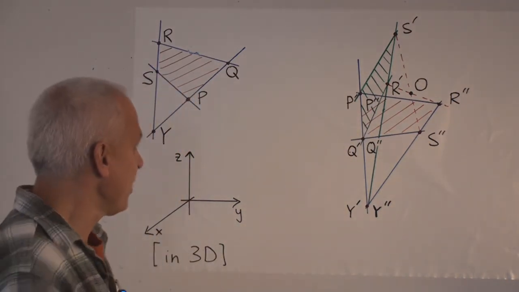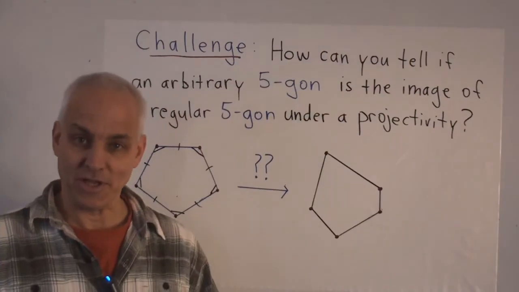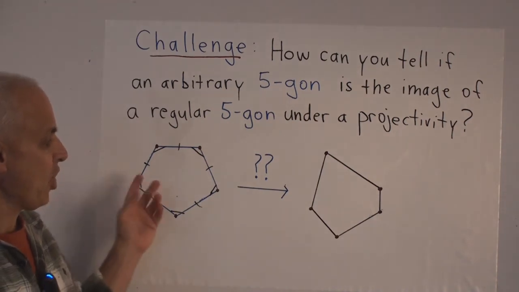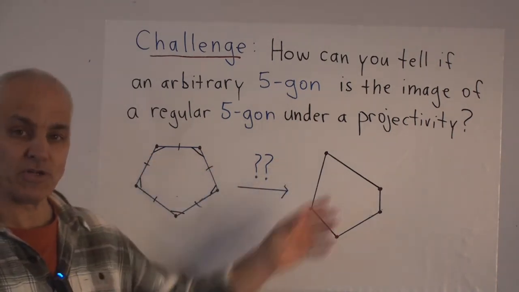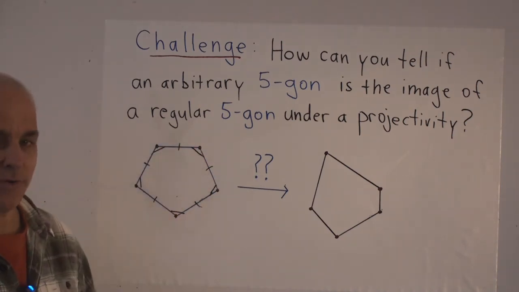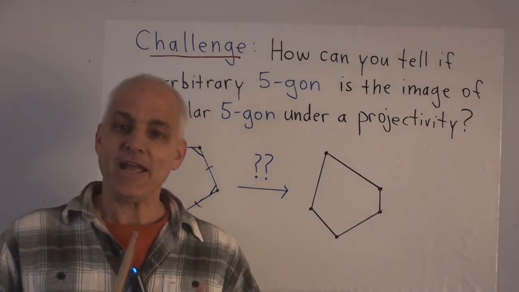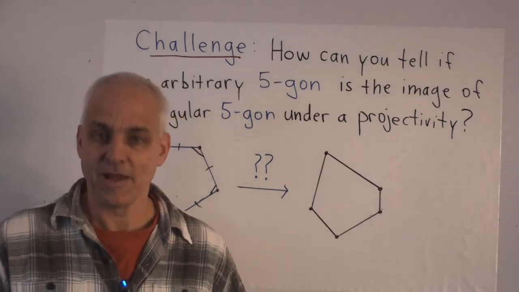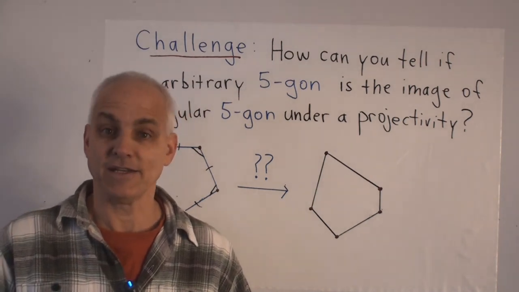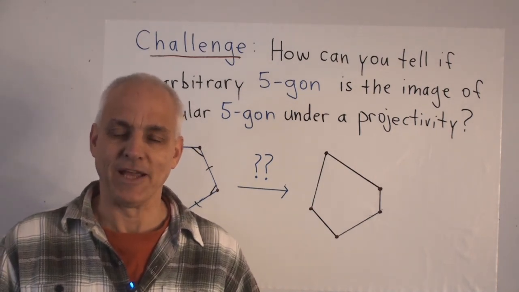And that's the end of the argument — we have proven the fundamental theorem of projective geometry. I'll leave you with a little challenge: suppose you're given an arbitrary five-gon in a plane. How do you know whether that five-gon is actually the image under a projectivity of a regular five-gon — one where all the spreads and quadrants are the same? That's an interesting little problem. Next time we are going to talk about conics — like parabolas, hyperbolas, ellipses — but from a purely projective point of view, going back to 19th century work of Steiner. I hope you'll join me for that. I'm Norman Weilberger. Thanks for listening.